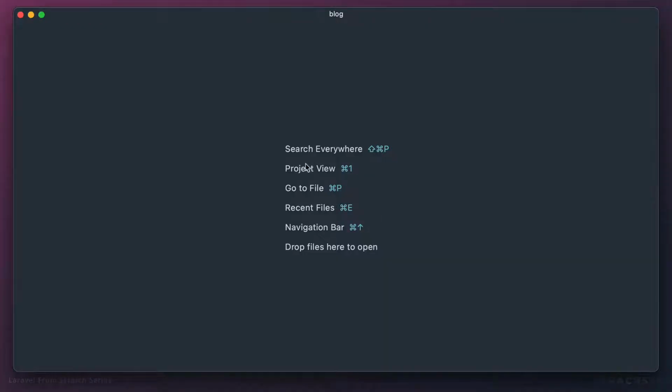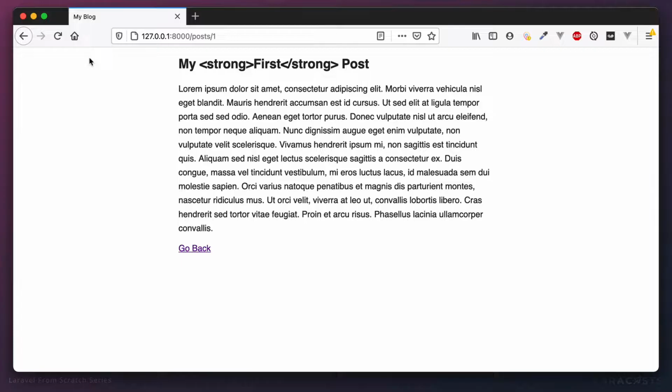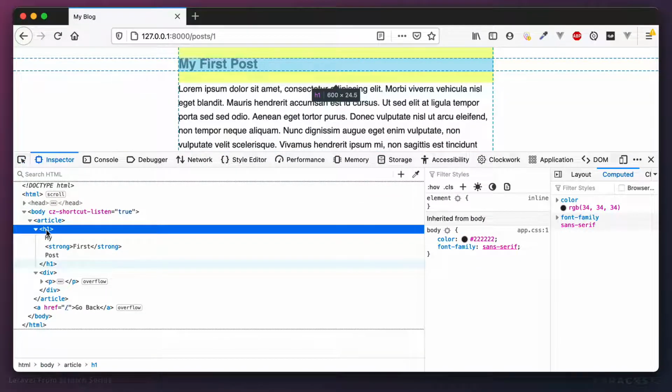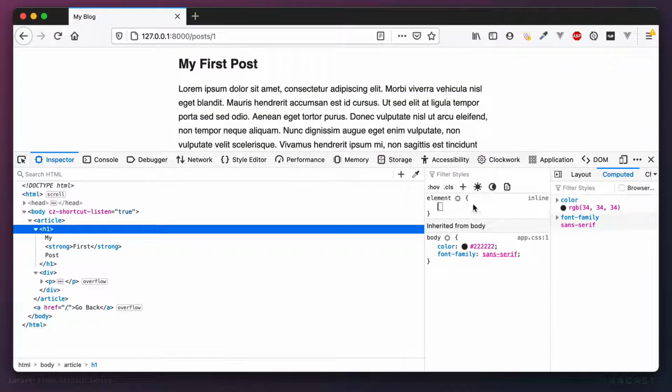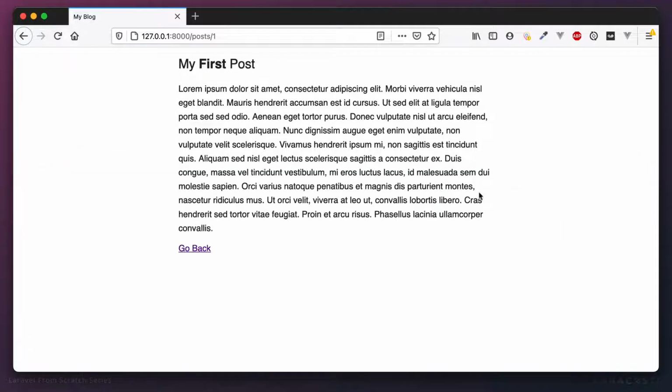Back to PhpStorm, let's go to a single post. And notice what we did here, the same thing. If you expect HTML, and if you're in control of that data, this is a really important one. If you're in control, then you can freely swap that out. So come back to Firefox, refresh, and now it's no longer escaped. But of course, in this case, kind of a bad example on my part, because the default weight for an H1 by the browser is bold. So if I were to change that to normal, then we would actually see that in effect. But you get the idea.